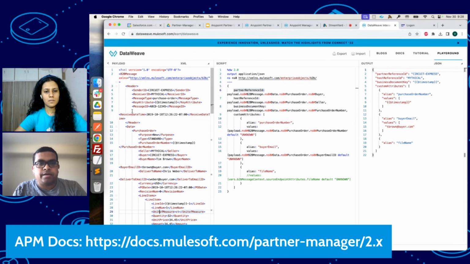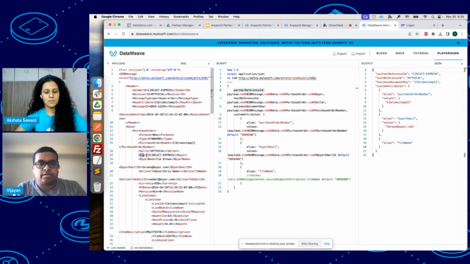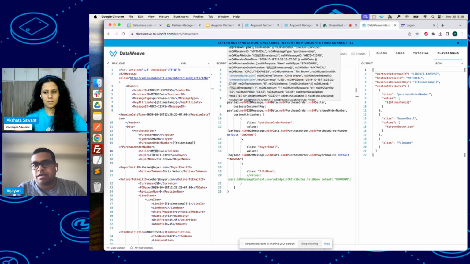So it is basically in this field. This is where we get the information about who the partner is in this particular data. So that is the mapping. Here I'm mapping the buyer to the partner reference ID, and the seller, which is Mythical, my company, as the reference ID for the host. This is optional.